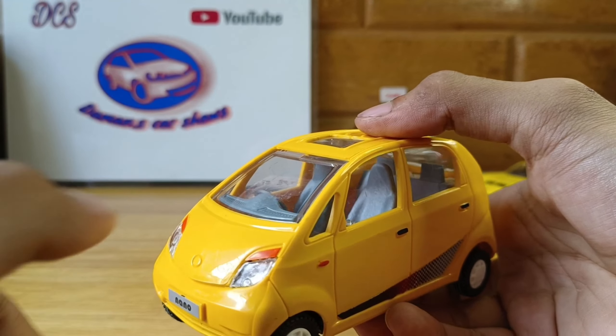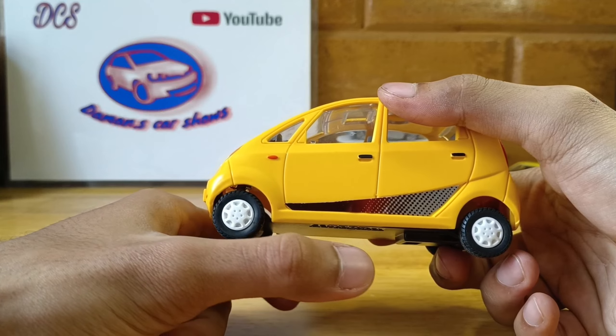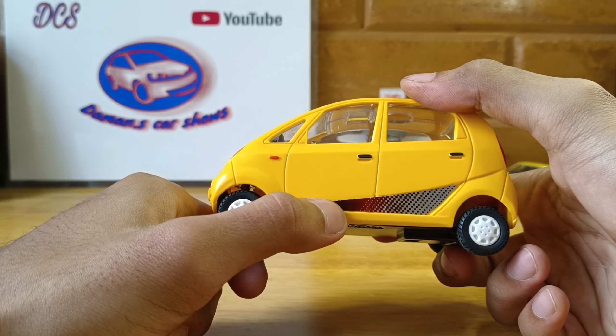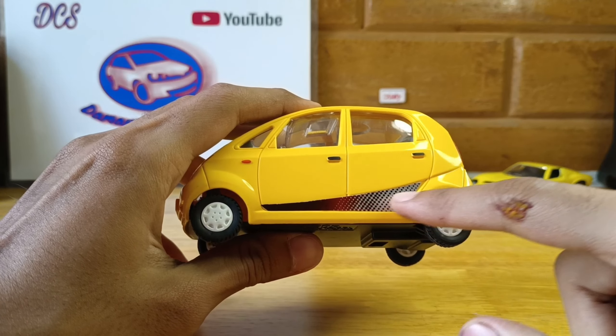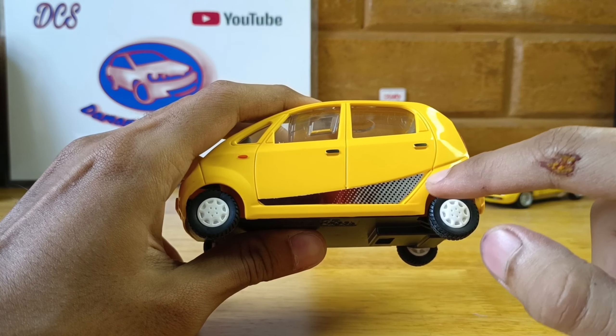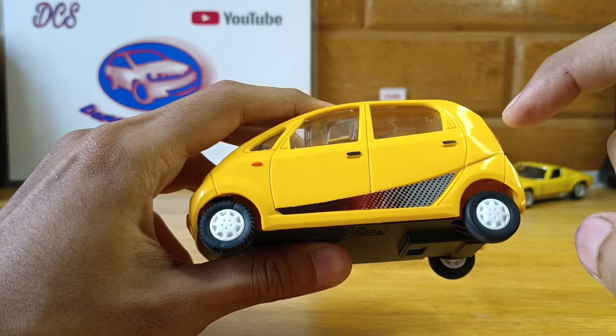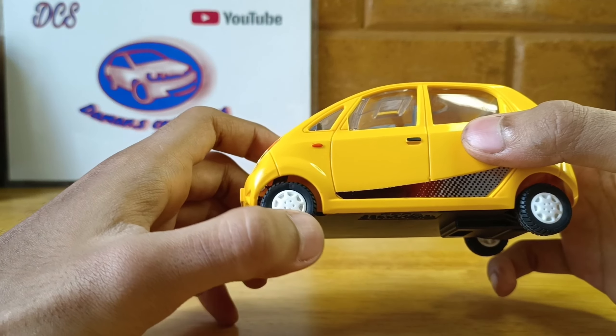The fog lamps aren't detailed, the vents aren't detailed — it's just left empty — and the logo is just a hole. Pretty disappointing in the details department. There's also a retro-style sticker which doesn't even stick properly. The vents are actually functional because this is a mid-engine car, probably with a two-cylinder engine.